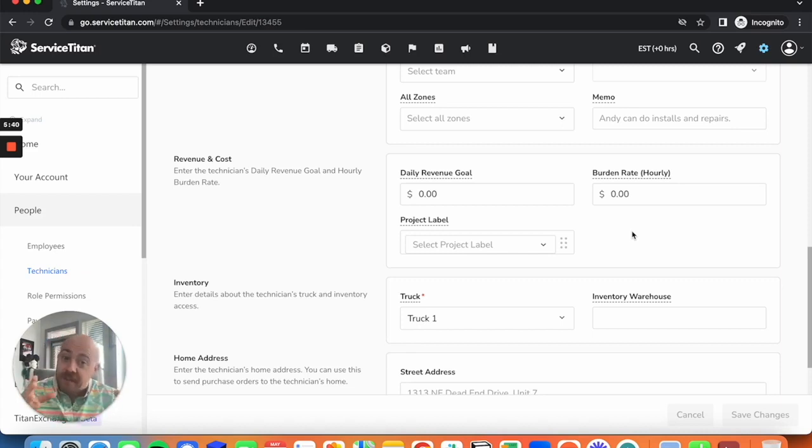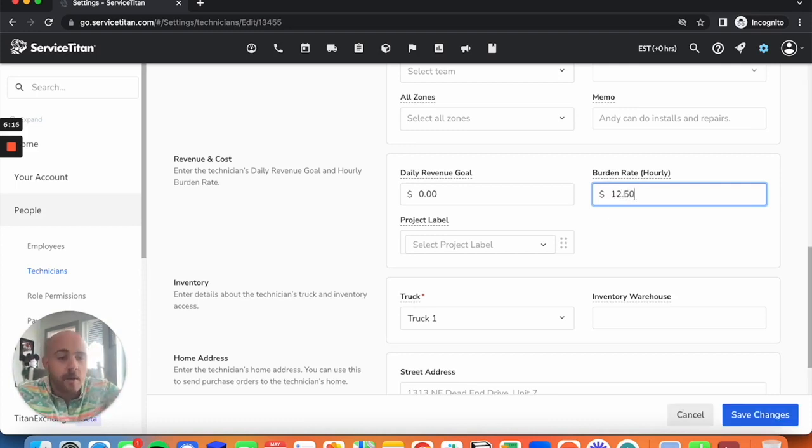If you don't really feel like sitting down and calculating all of that, you can just figure out, as a ballpark average, between 0.2 to 0.5, give or take, times their hourly rate. Throw it right in here. So you figure out what this tech makes per hour. My example tech here makes 25 bucks, so just as a general ballpark figure, I'll throw in $12.50. I don't recommend doing this. I do really recommend you sit down and figure this out, because there's an awful lot missing from your job costing if you do not have this here, and an awful lot of people do not have this here.